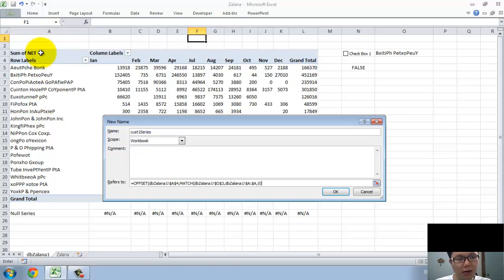But we got to somehow remove these few items, 1, 2, 3, 4. We're starting from this, we're looking for this, and from this whole column here.